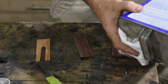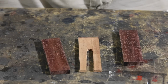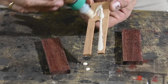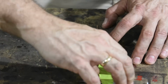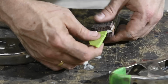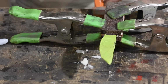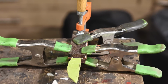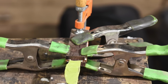After using some acetone to remove oil from the purple heart, I'll glue everything up. I'm keeping the tang inside during the initial phase of clamping so that the pieces don't creep. What happens sometimes when you clamp things with glue is that if there's any opportunity for them to move around a little bit, they will, and sometimes, especially for knives where you have to have a very, very accurate hole in between the pieces, if it shifts around a little bit, you won't be able to get that tang in there. So once the glue starts to firm up, though, I'll pull it out so that the tang doesn't stick inside the hole.